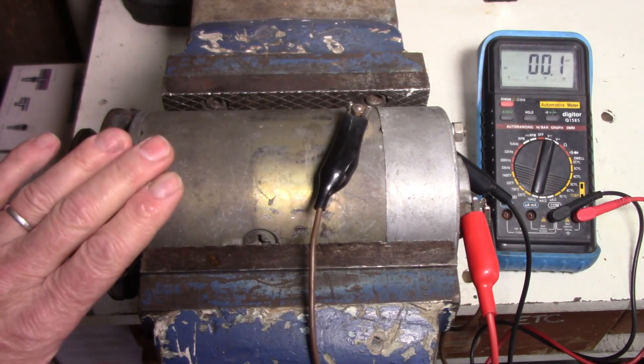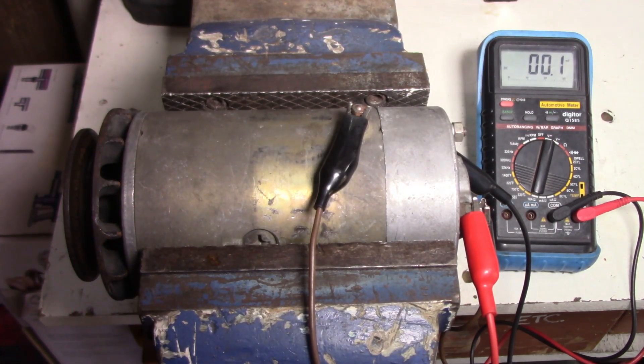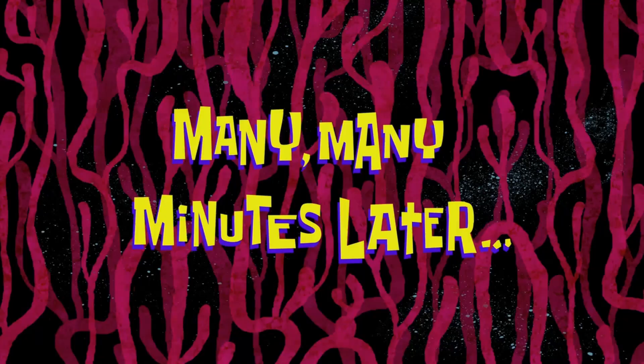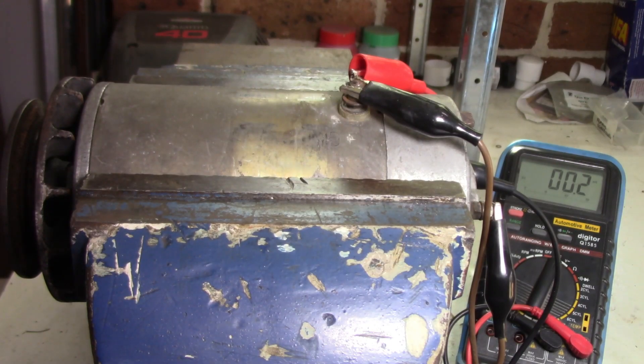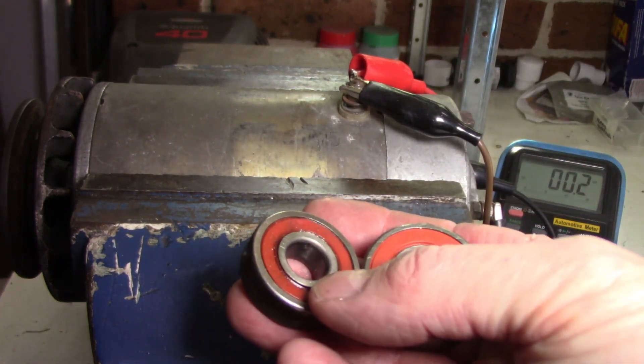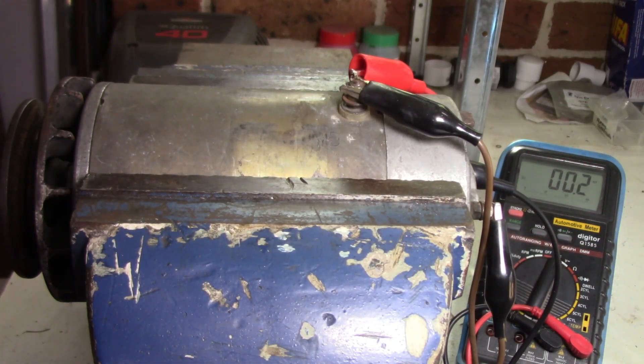So the customer has asked me to rebuild this with brushes and bushes, whatever is necessary — he's quite happy to get that done. The question remains what is causing his charge light to come on; that's a completely different issue. Many, many minutes later, I've gone ahead and rebuilt this generator. I didn't film the entire process, but I ended up mainly doing the bearings — a 6201 and a 6202; they were the main problems. I tidied up the brushes; they were okay. One of the major issues was a seized woodruff key — I ended up having to drill it out, that's how bad it was. Eventually got it out, then couldn't find the correct size woodruff key locally, so I ended up modifying one to fit. It was a perfect fit, so I have no issues with that whatsoever.